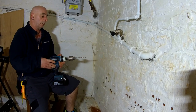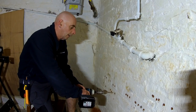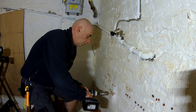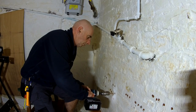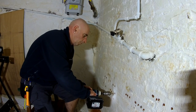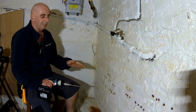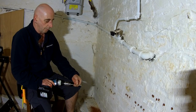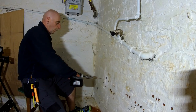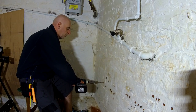Right, we'll go back to Chunky Monkey. We'll see what he can do. Yeah, if you clean the hole out, it doesn't actually take off. As I said, it is a bit claggy, this stuff. So we'll try over here, because we did one with a big drill, and I've used my knee and my hand on this one.